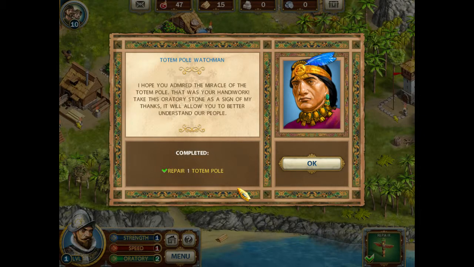I hope you admire the miracle of the totem pole. That was your handiwork. Take this oratory stone as a sign of my thanks. It will allow you to better understand our people.